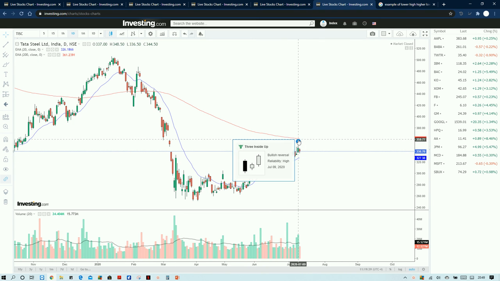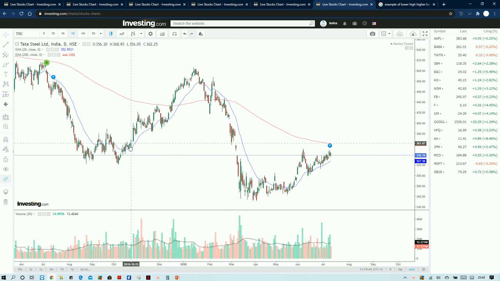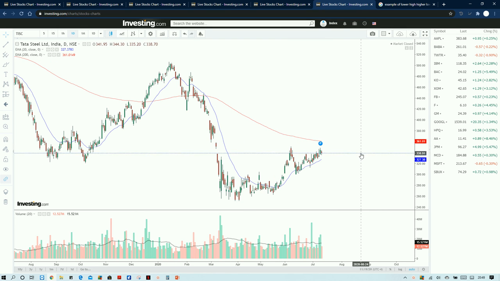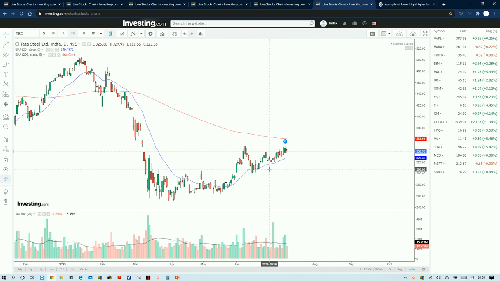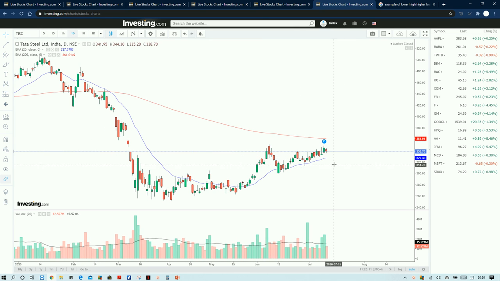But it tried to hit this EMA 200 whenever it tried to break this. You can also backtest it. Here also the same kind of thing: it tried to hit this 200 and then fell back. Whether it will go to 200 or fall back to EMA 20, we need to wait and see. But usually at the 20 period it is getting support currently. You need to keep track of the volume also.